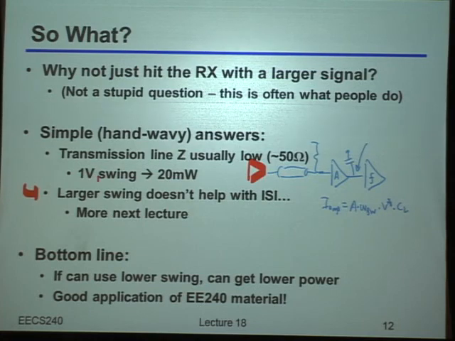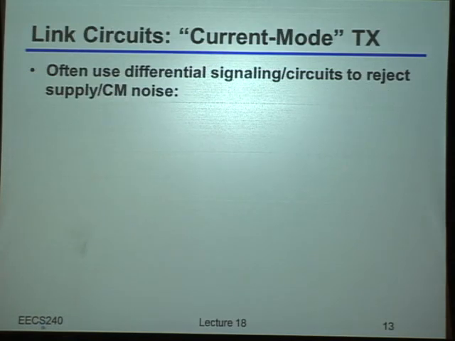than sort of what that, let's say, maximum swing of the technology would imply, then indeed you can actually get lower power consumption. And at the end of the day, the reason that I'm focusing on this problem is that it will actually be a good application of all the material we've been learning in 240. So with that in mind, what I would like to quickly do now is just walk through a few of the, let's say, representative or most important pieces of the circuitry you'd be encountering. First, just so you have an idea of what they look like, but also second, really specifically to give you a little bit of a bootstrapping on the project. Okay?